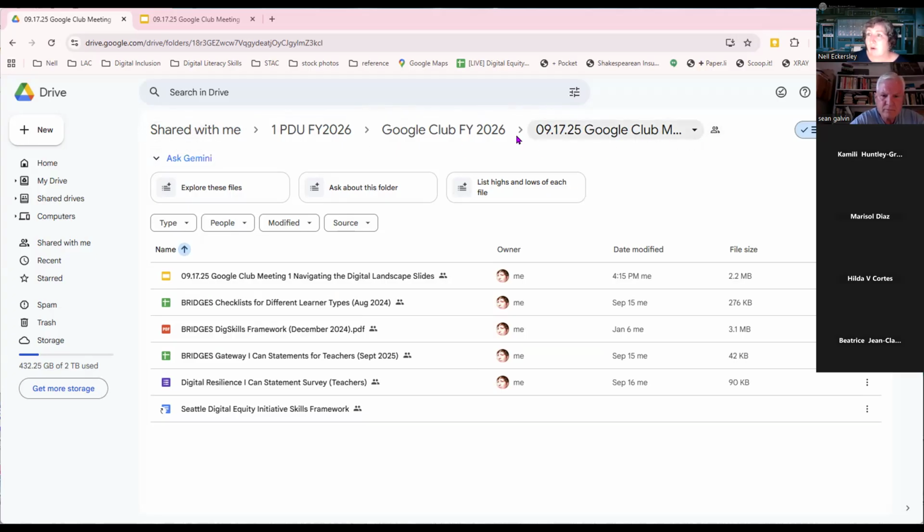We call this the breadcrumb trail because as you move backwards, you get back to where you started, where you began. It's going to either be your drive or shared with me. And from the breadcrumb trail, first of all, it's helpful because it tells me that this folder is inside this folder, and I might have forgotten that. But when I see whatever's the furthest to the right, that is the folder I'm in. And when I look at that folder, if I scroll over it, it shifts from being a regular cursor to a hand. That tells me it's a link.